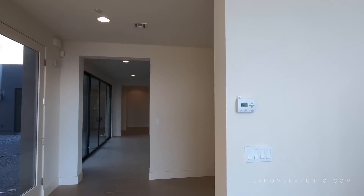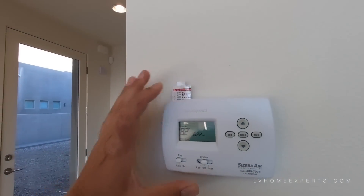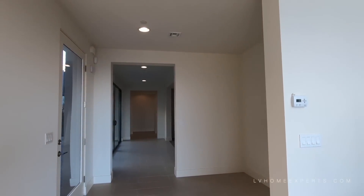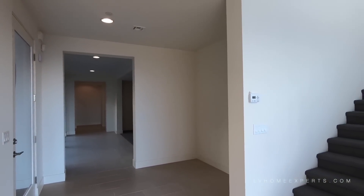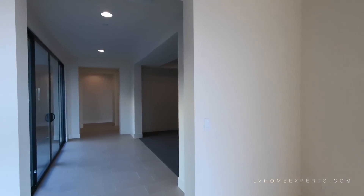With this one, you can tell when it comes to high and low voltage they weren't very selective about what they put in here. That is just a standard digital thermostat — still a good thermostat. For example, right here where you walk in, I've seen a lot of homeowners put lights because they would hang something like a beautiful picture of landscaping.